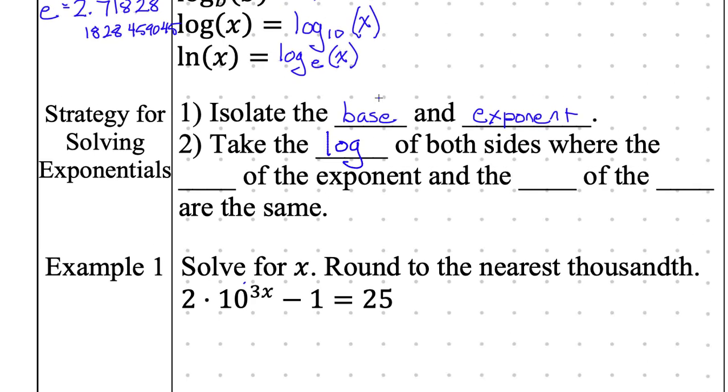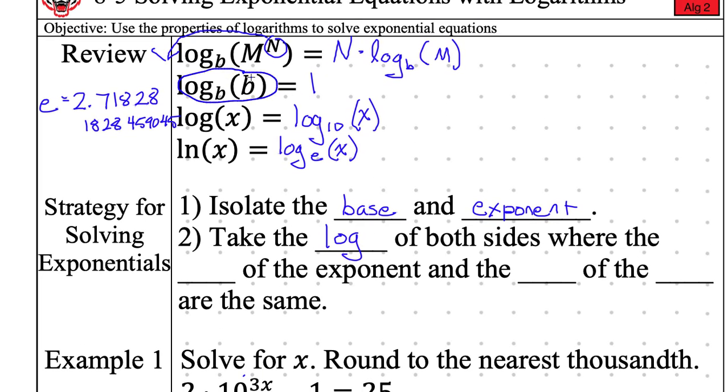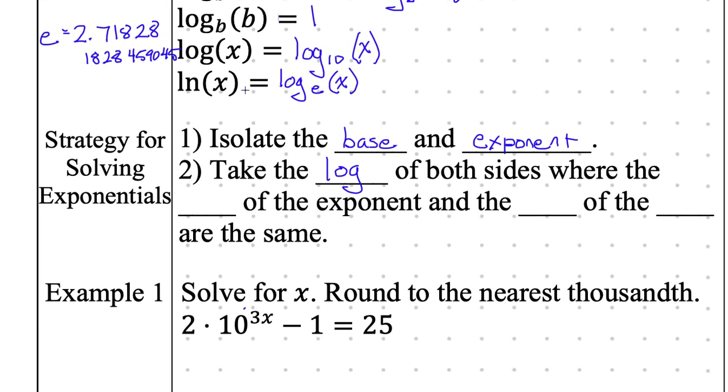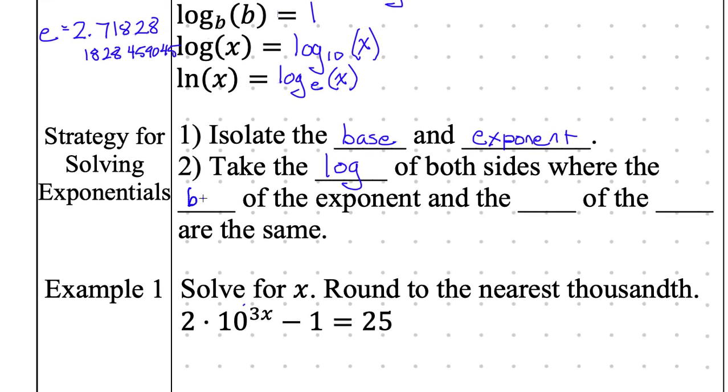And then this is kind of the key thing. The reason that I put this rule up here, log base b of b: make sure the base b and whatever the base of the exponent is match up, because then they cancel each other out. Where the base of the exponent and the base of the logarithm are the same, use this second rule that I just talked about up here. Utilize that rule because you get to choose whatever base you want. All right, let's see an example.